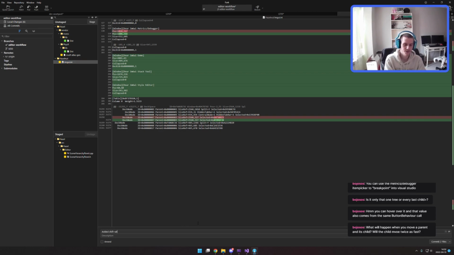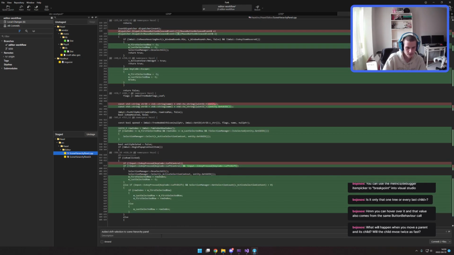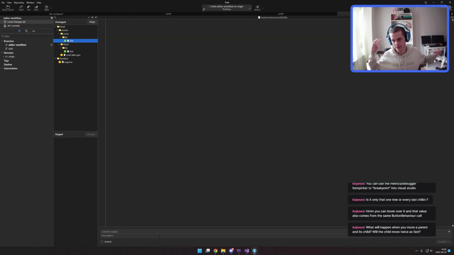And then shift selection to scene hierarchy panel. And cool. So I fixed that.